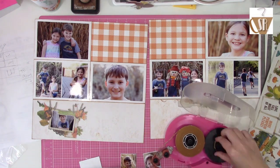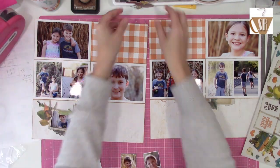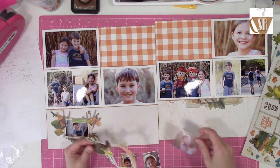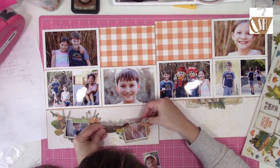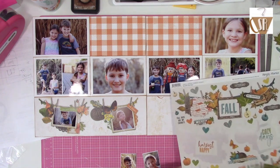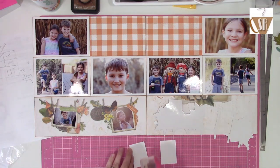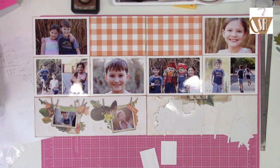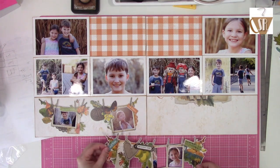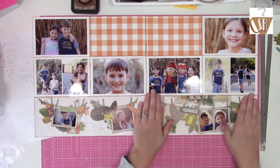And I apparently was too lazy to cut this part out of the video, so I had to do a quick change on my ATG. But this was absolutely my favorite part. As soon as I saw these and I saw that there were openings for photos, I was like, yes, this is perfect for squeezing in extra photos, photos that aren't that great, or ones that are very similar to the prominent 6x4 photos that I wanted, but maybe they're a different orientation and I didn't want to repeat them in larger sizes. That kind of thought.